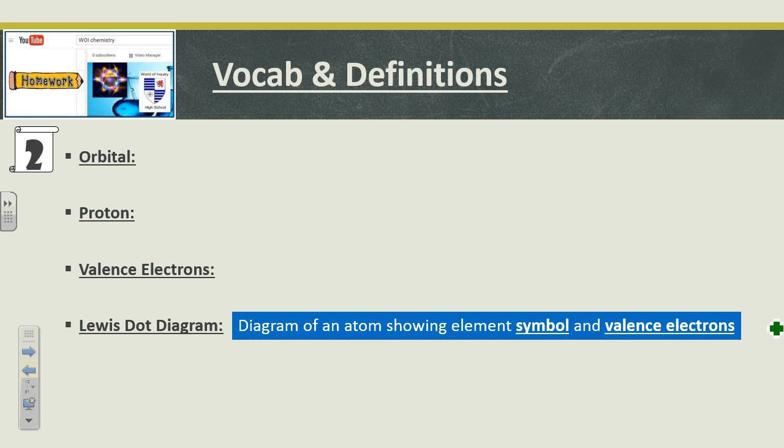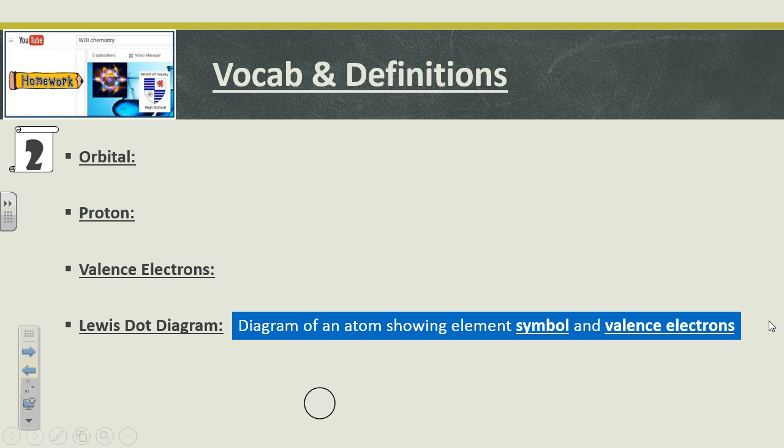So let me do nitrogen real quick for you. My symbol for nitrogen is an N. Nitrogen has 5 valence electrons, so I'm going to put 5 dots around it. You're going to hear me say this a lot. First 2 together, 1 at a time around the bus. Sorry, the bottom one came out a little funny because, again, I got to fix the smartboard, but I will do that for the next video. There we go. There's nitrogen with these valence electrons, 5 of them. First 2 together, 1 at a time around the bus. Nitrogen. That is a Lewis dot diagram.